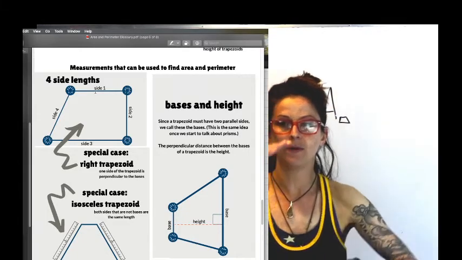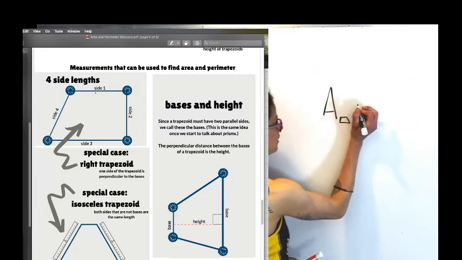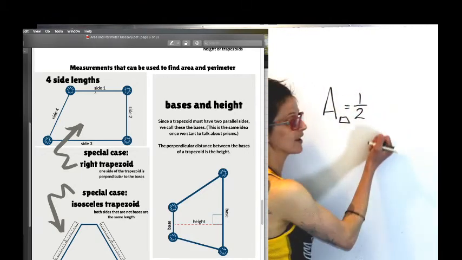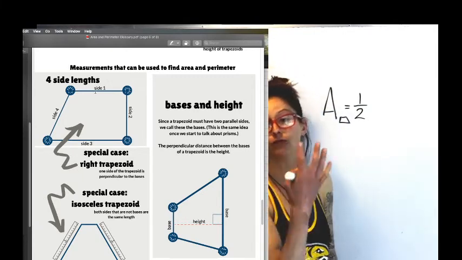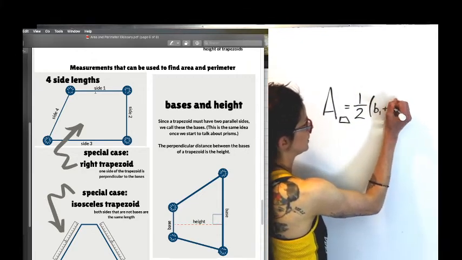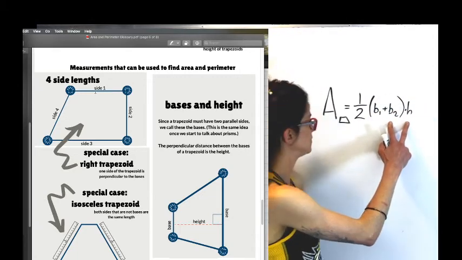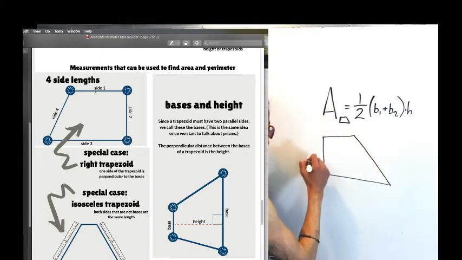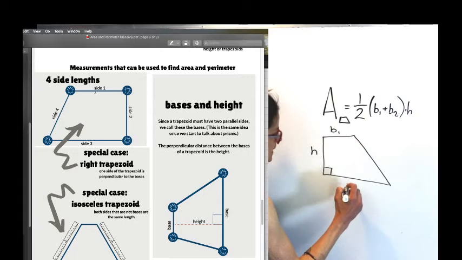A trapezoid is defined by a quadrilateral with 2 parallel bases, 2 sides that are opposite each other and parallel. So the formula for a trapezoid is fun. It's sort of like a triangle because we take half of the area of something else, so half of the rectangle formed by multiplying the sum of the bases, base 1 plus base 2, by the height. So here's the perpendicular measurements that you're multiplying to each other. If my trapezoid looks like this, this is a right angle, that is my height. This is the first base, and that's the second base.